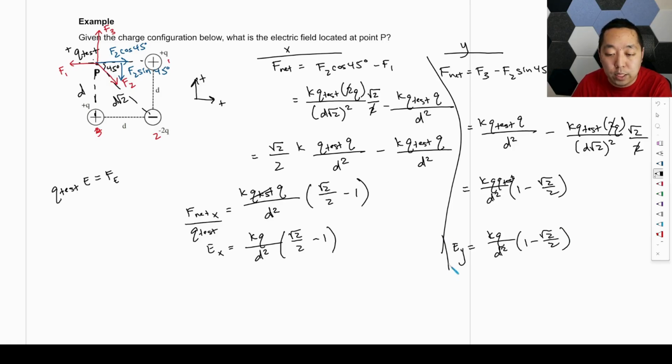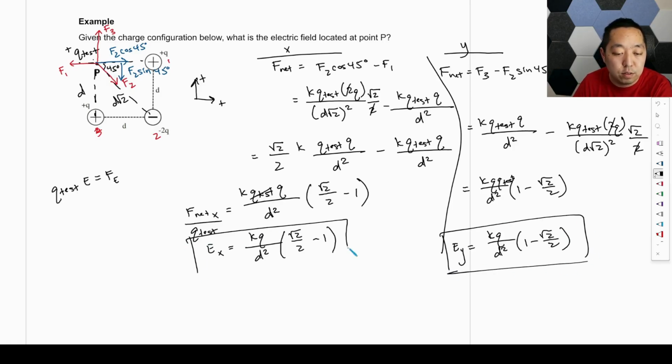And so this would be the y component of the electric field, and this would be the x component of the electric field. Okay, so the Q test is nice because it allows you to think of it as forces and a free body diagram. It's just like the most natural way. You can do it without the Q test. You just realize you're going to do net force, but you're just going to drop one of the Q's because you're only looking at the charges that are external to this charge. These things create the electric field acting on this guy.